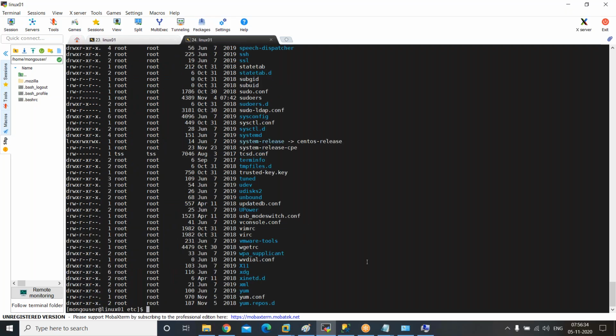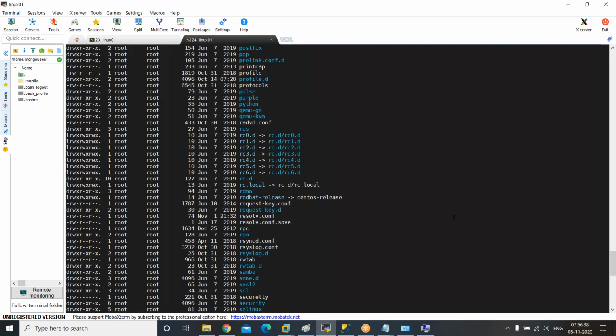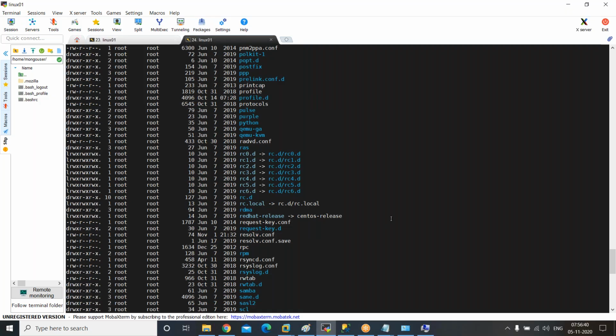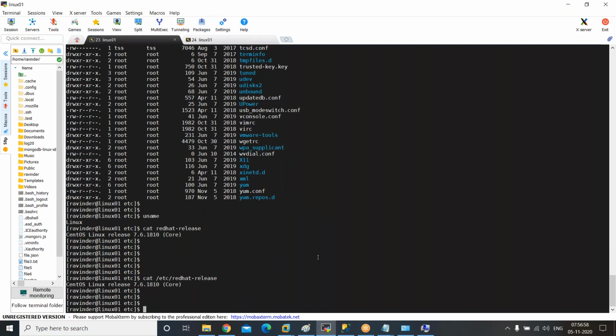ls -l profile.d, let's see who is owning it. It is owned by root. See, it is owned by root. So I'm entering this directory using the mongo user and trying to create a file. I cannot, because it is not owned by me. Wherever you don't own a directory, you cannot do anything in it. So who can do it, if at all wanted? I can do it using my account. I have sudo permissions.